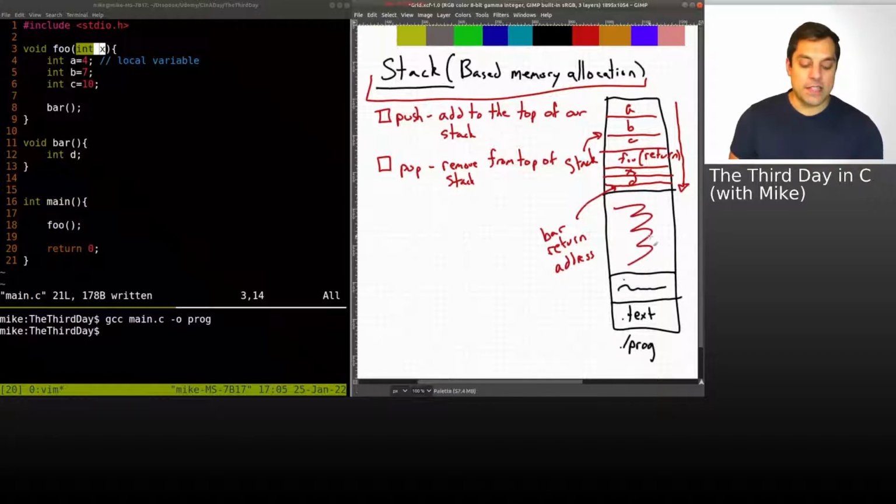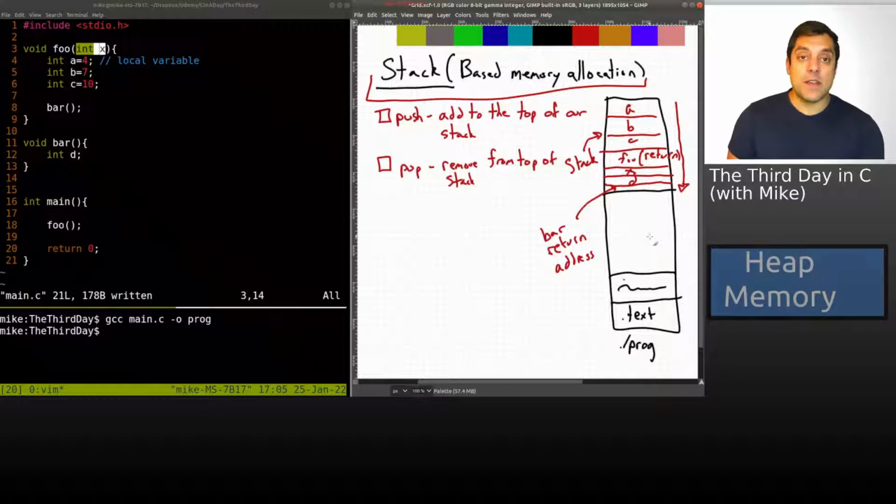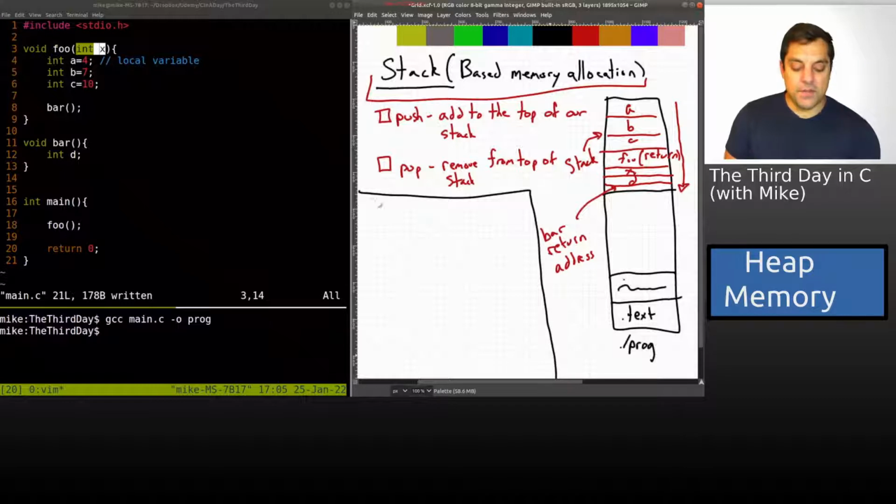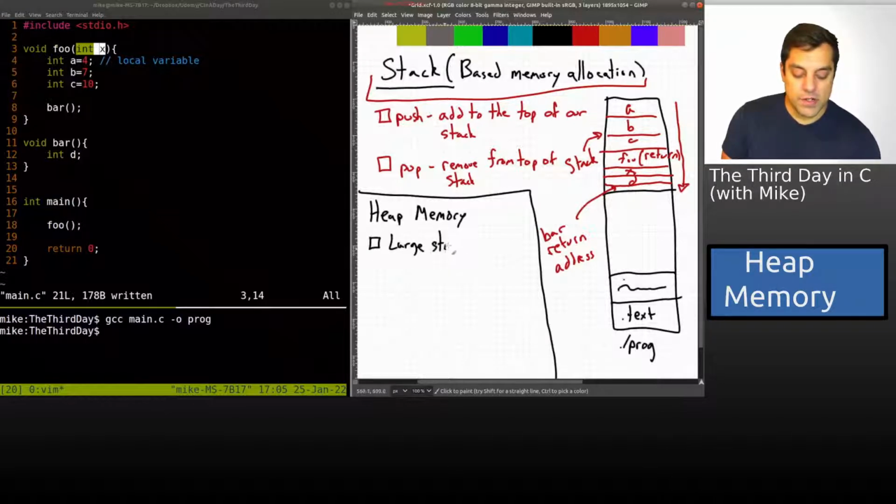What is all this empty space here? It is space. It is memory where we can store things. And I'm going to just separate this out here. And this is called heap memory. Now, you can think of the heap as this big collection of memory where we can allocate and store lots of information. So I'll put a box here and say large storage. And it's for variables and data structures that are going to be long-lived memory.